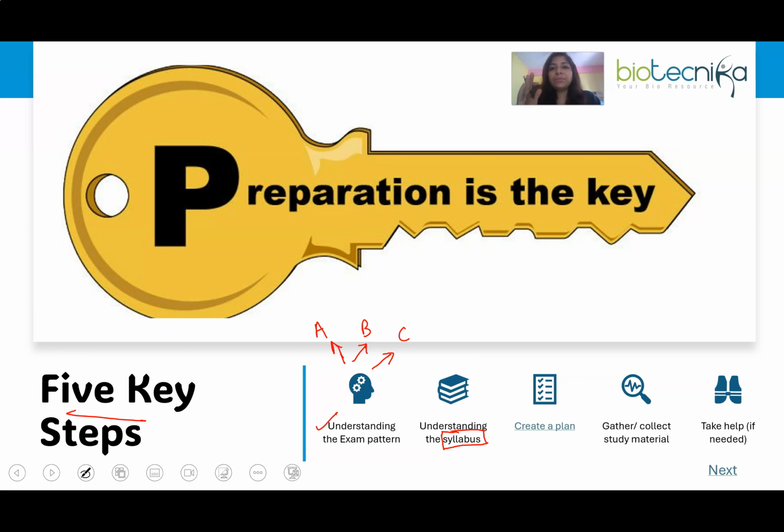And do not just keep it as a soft copy in your laptop or phone. The best thing is you print it out, so that you can have a hard copy in your hand, you can see through it, you can mark which portions are done, you can mark which portions you need to do more. So you can write on it, and that will make you more focused towards the syllabus.